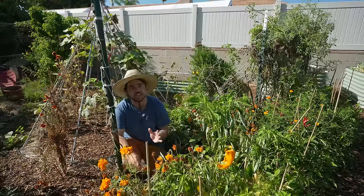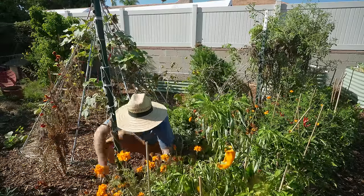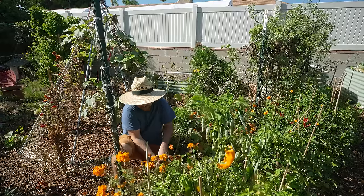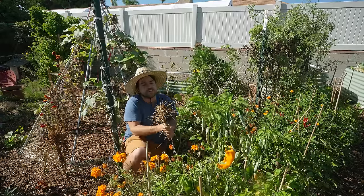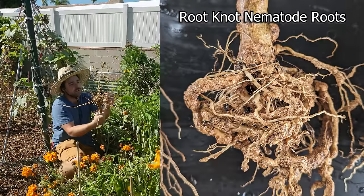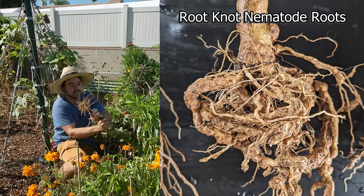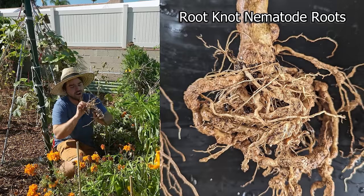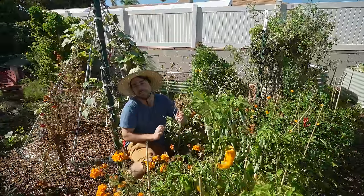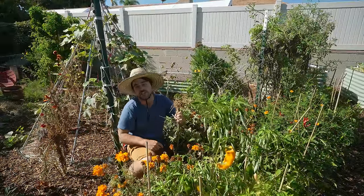I've talked about this a few times now, but basically I've had root knot nematodes in different parts of my garden, so I'm going to go ahead and pull probably every other tomato plant here just to take a look at their roots and see if they have any issues. This actually looks good to me. There's chunky roots but they're not chunky in random areas, they're just a little bit thick. I don't see any real signs of root knot nematode here — if there are any, it's very very minor. So at the very minimum I'm definitely not going to plant tomatoes here next year, but the good news is there's no severe infection of these roots.